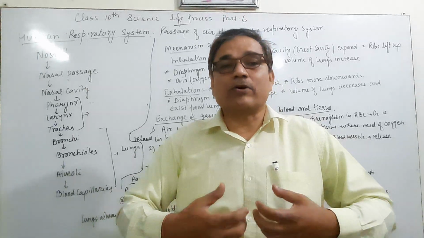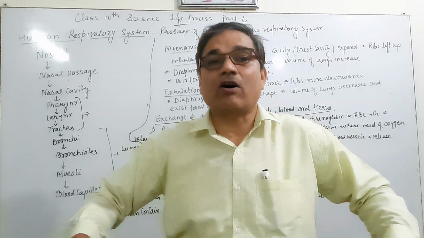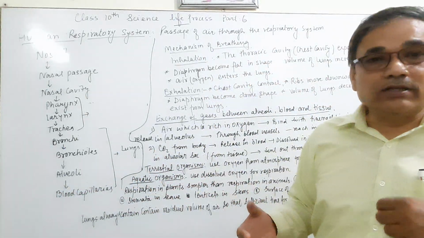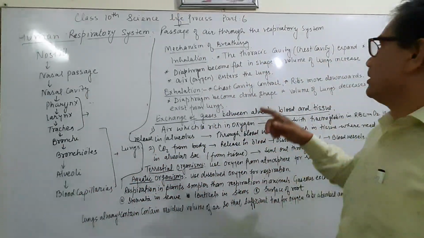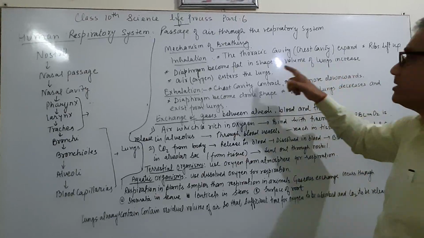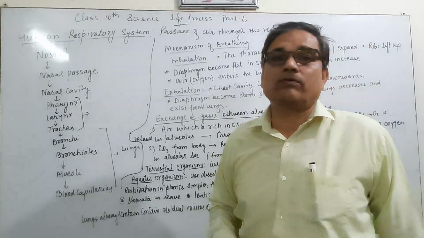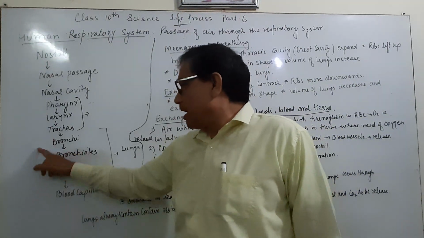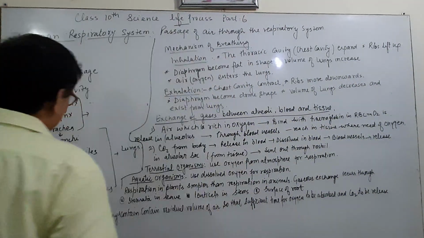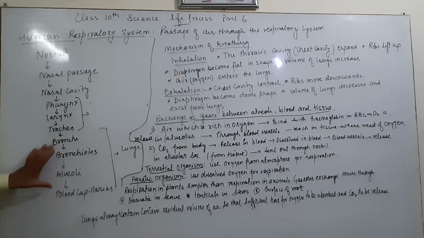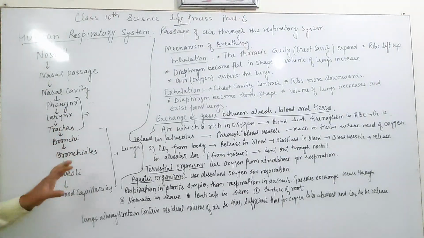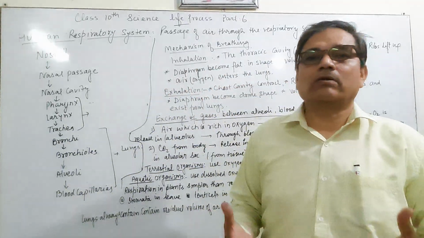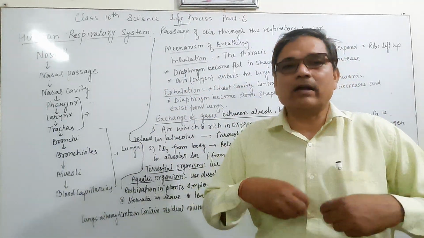And this diaphragm will become flat, and intake of air will take place, and why will it take maximum oxygen? Due to the expansion of which one? Alveoli. And the air is inside our body. Air volume of the lungs will increase, and air enters the lungs. Why does air enter? Because these are the parts bounded within the lungs. It means more oxygen, more air will go inside our body.